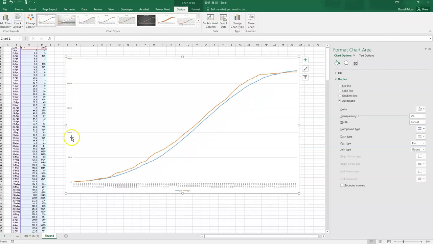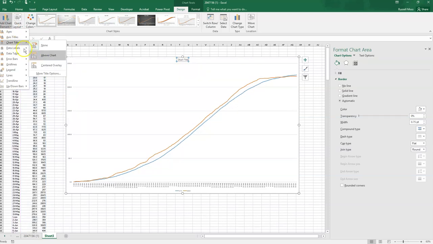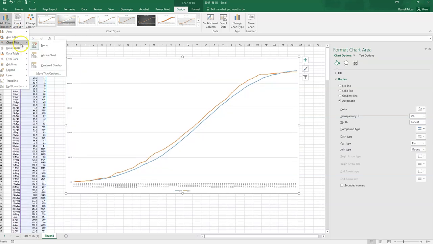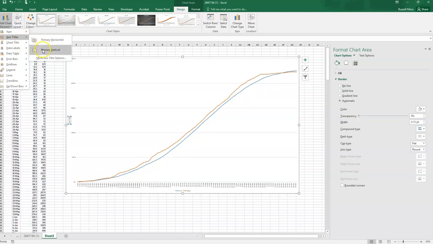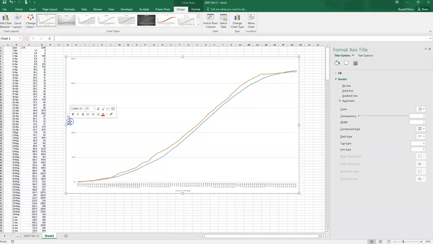Be sure to label your axes. So in this case, the vertical axis should be labeled as GDD, parentheses, base 50F. So actually, it would be better to call it probably cumulative GDD base 50F.